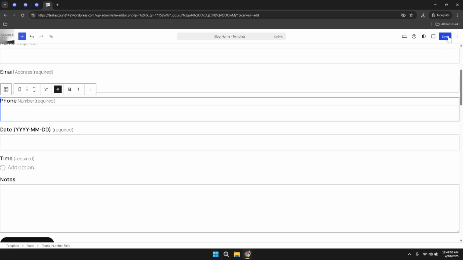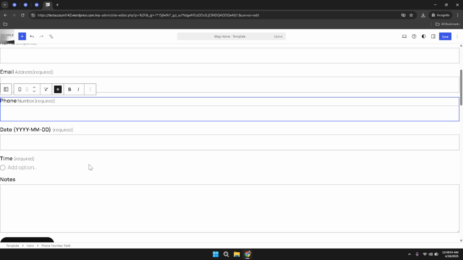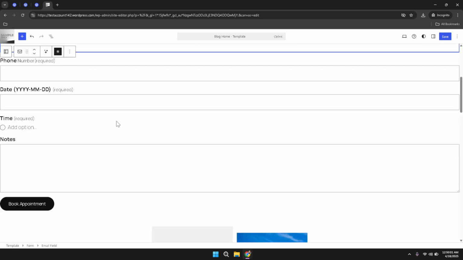This process enhances the functionality of your WordPress website by incorporating an efficient and user-friendly booking widget. Each step has been designed to ensure that adding the appointment form is straightforward and can be completed in a matter of minutes. Following these clear instructions, you have successfully integrated the booking widget into your website. Enjoy the improved interactivity that this feature brings to your online presence, creating a more dynamic experience for your visitors.